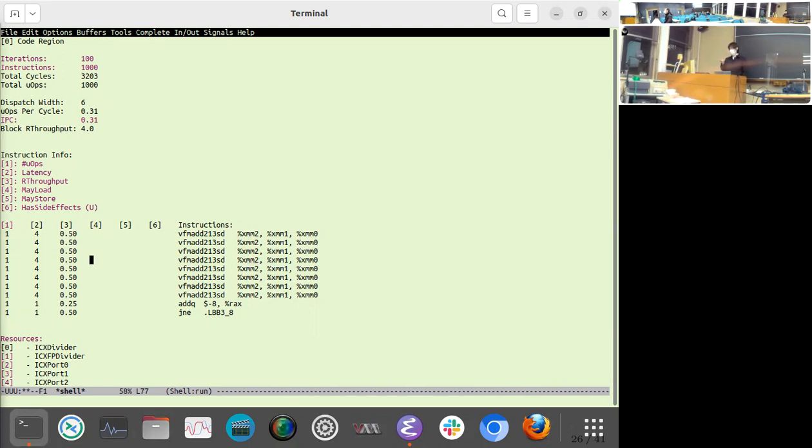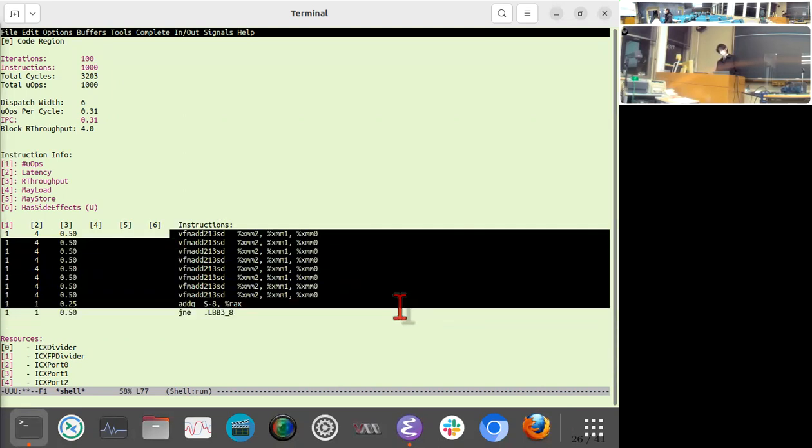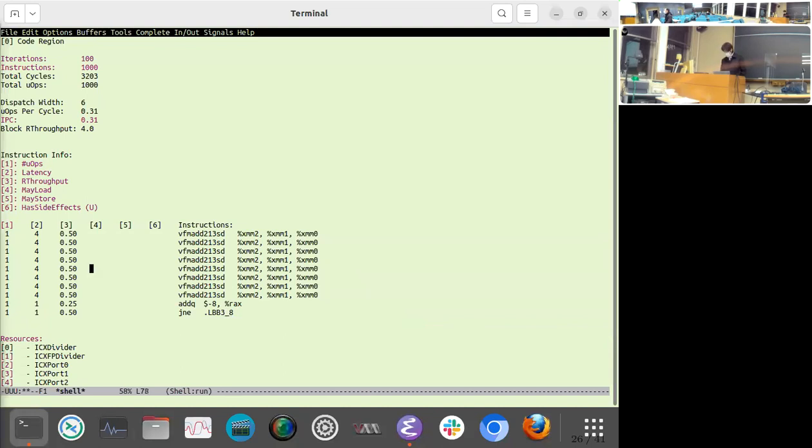Remember that a single FMA has a latency of 4. So if you have 8 FMAs that are dependent on each other, then you take 32 cycles to go through this instruction once, right? So the result looks pretty accurate, right?